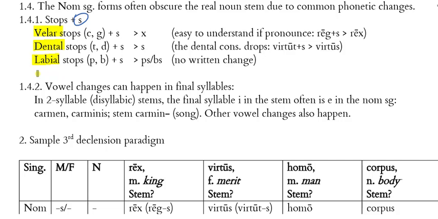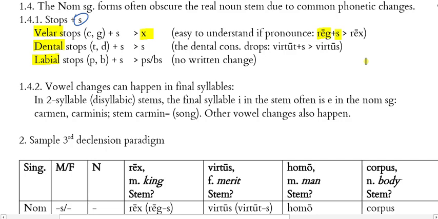All right, now, when velars, dentals, or labials meet an S for the case ending, then we could get some interesting behavior. Actually, in the first two, nothing really changes in the last one. So any velar stop plus a sigma produces the X sound, ksa, ksa. And this makes sense, doesn't it? A k with a sa becomes ksa, and a g with a sa becomes ksa. So with reg, that's our stem for king, when I add the nominative singular case ending, regs becomes rex.